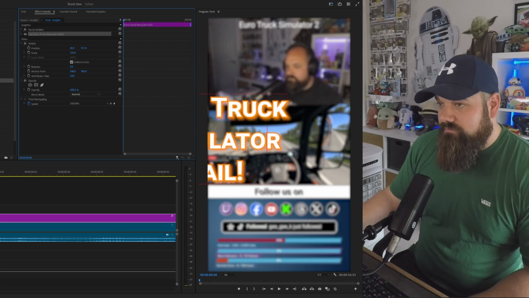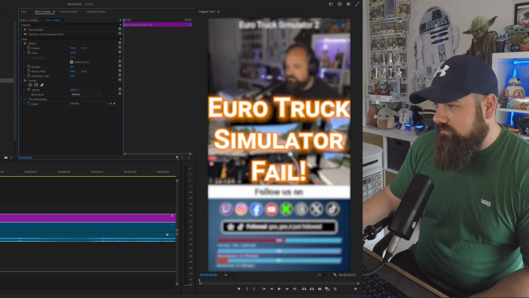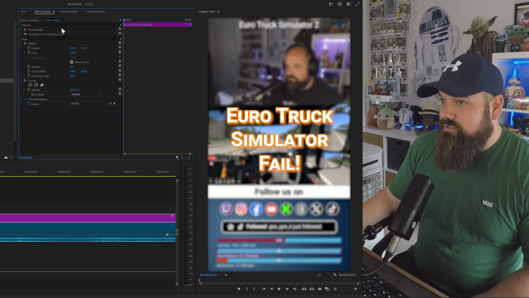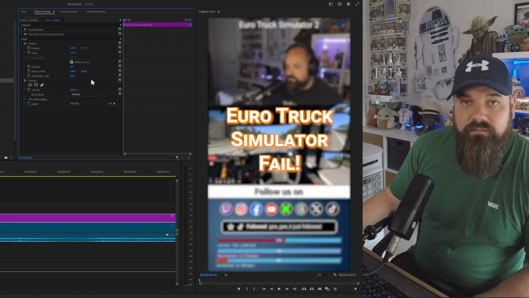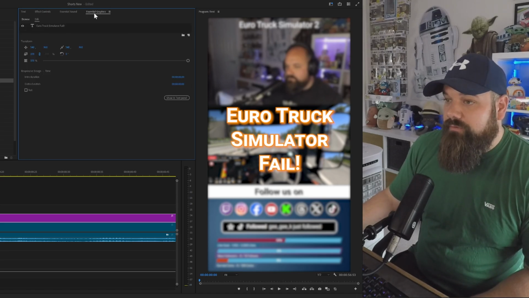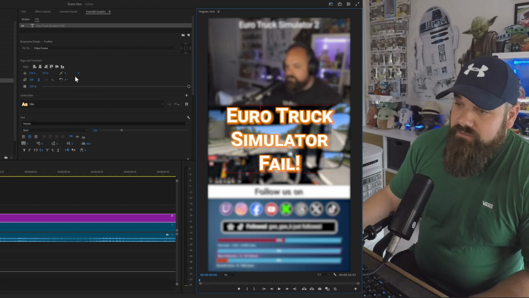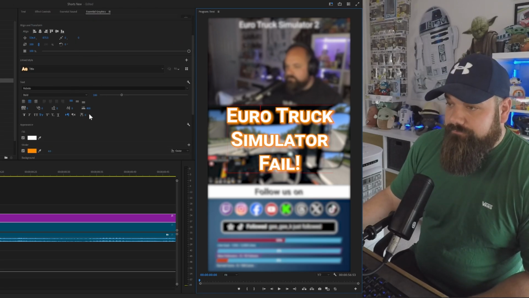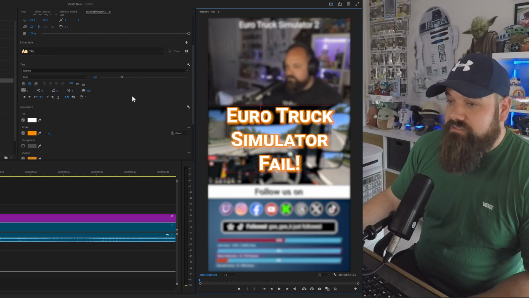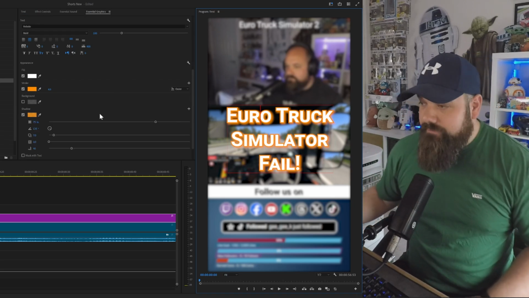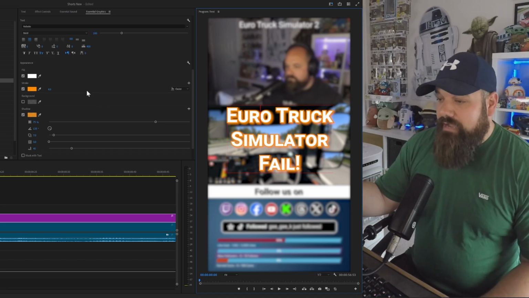So let's use the positioning tab, shall we, instead? There we go. Right, let's bring the scale down to 150. So you can do it either way. You can do it in the scale here, but it does look better if you use the Essential Graphics tab to adjust how you want it. The linked layer style is just a saved style we've used for our thumbnails for a very long time. That's how you create it.